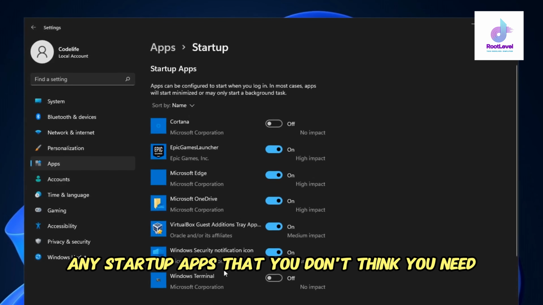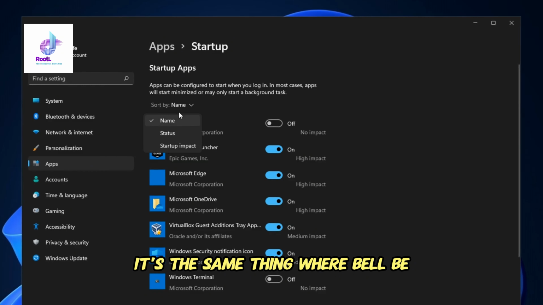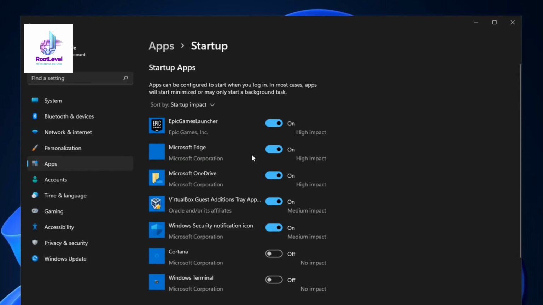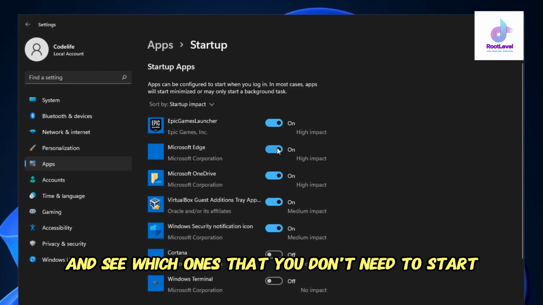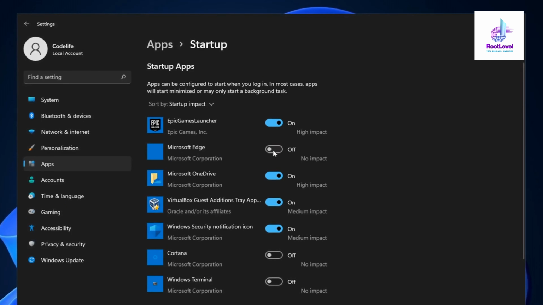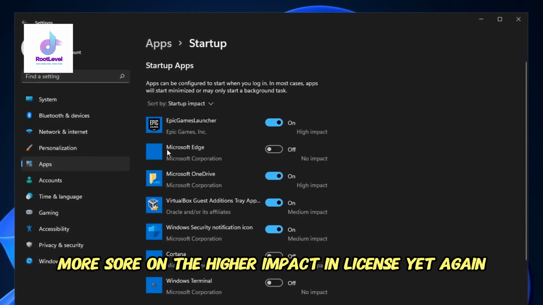Under Startup Apps, it's pretty much the same principle. Simply turn off any startup apps that you don't think you need to start up with your PC. It's the same thing where they'll be taking up resources when they don't have to. You can see some have higher impact than others. Just go through and see which ones you don't need to start up with your PC. I'd highly recommend that you focus more so on the higher impact apps more than anything.